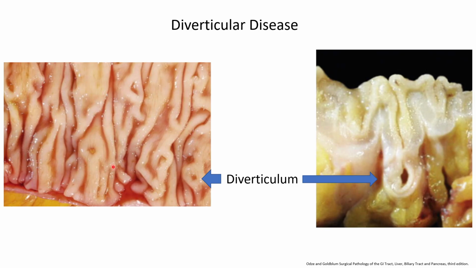In this picture on the left, we can see a sigmoid colon, and here we have the mucosa, and we can see numerous diverticula. So the mucosal surface shows diverticular ostia. So these are where the mucosa invaginated downwards. Here in this picture on the right, a cross section, we can see the diverticula, where the mucosa and submucosa have invaginated downwards into the fat. Okay, so here is a cross section of a diverticulum.